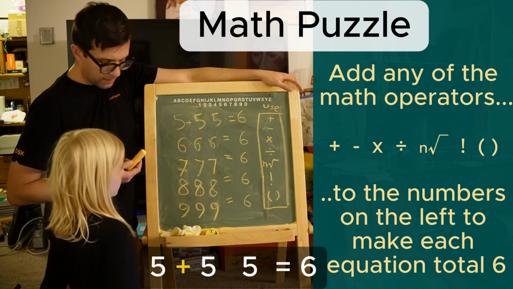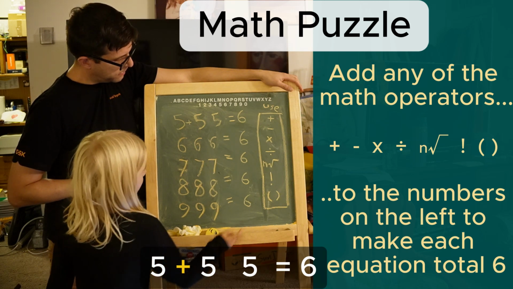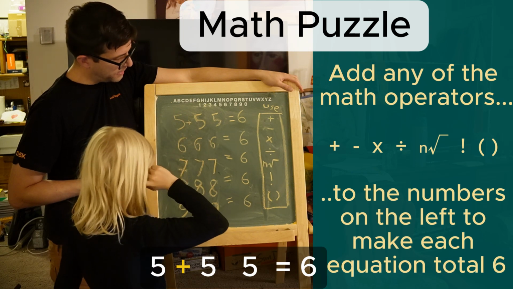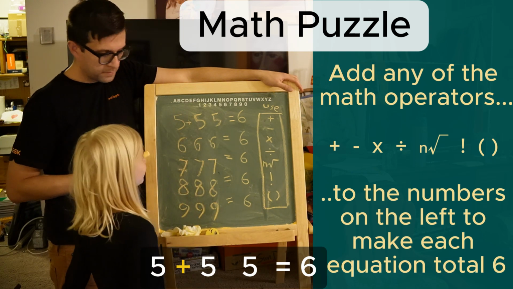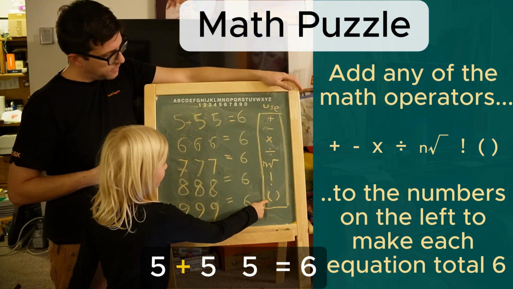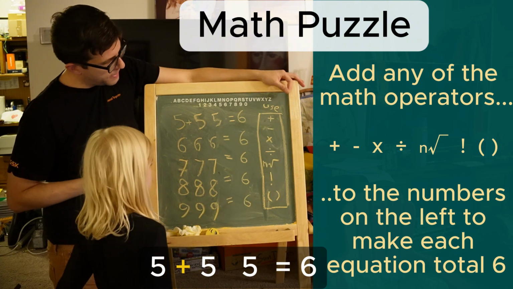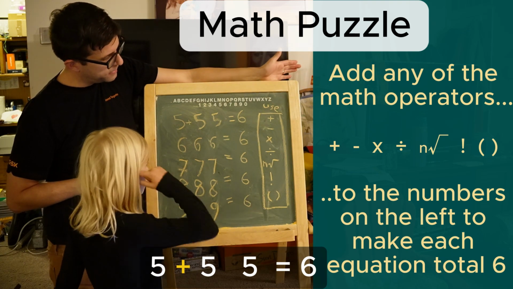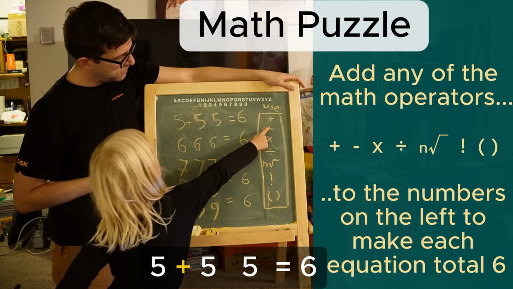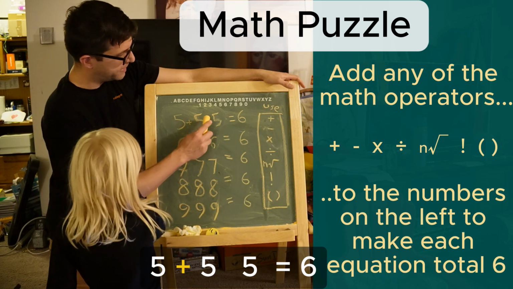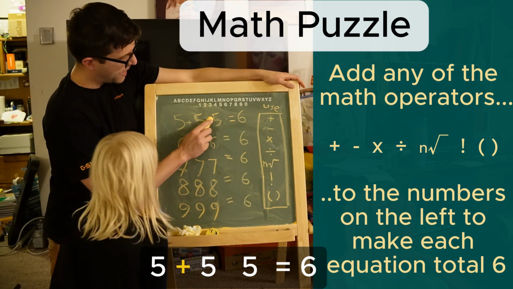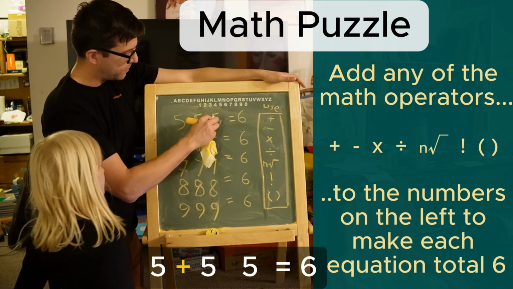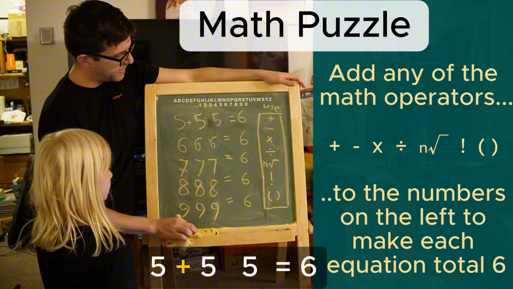Wait, yeah. How? Do we take this? No. We don't. That would make it a huge number if we use factorial. What's something we can use to make things smaller? Square root? Yeah, that's one of them. Is there any other things that can make things smaller? Minus, yeah. So if we did that, 5 minus 5, that would be 0. So that would just be 5. So it doesn't get us what we want. What other things make things smaller?